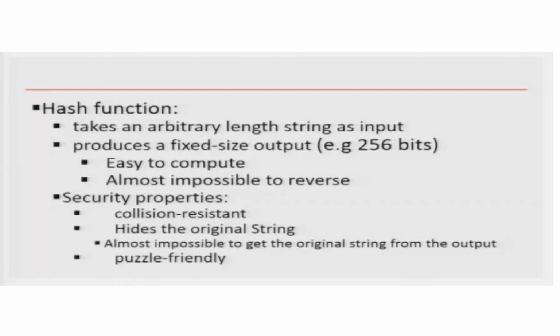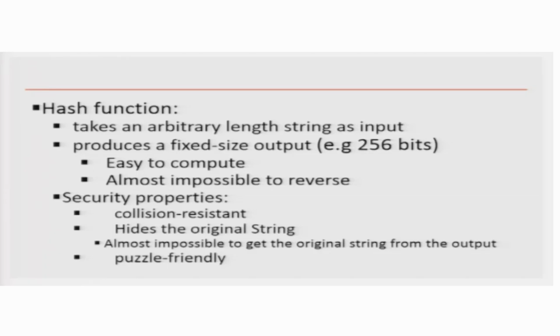So, a hash function is a function that takes any length string and creates a fixed length string. So, if you give me a million bit string, I can apply a hash function, and let us say the hash function is a 256 bit hash function, then it will give me a 256 bit output. If you give me even larger, let us say a 10 million length string, it will still produce a 256 bit output. And the property of a hash function should be such that it should not take too long to compute, because we have to use it time and again.